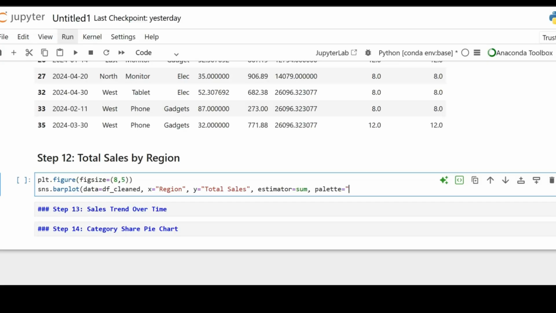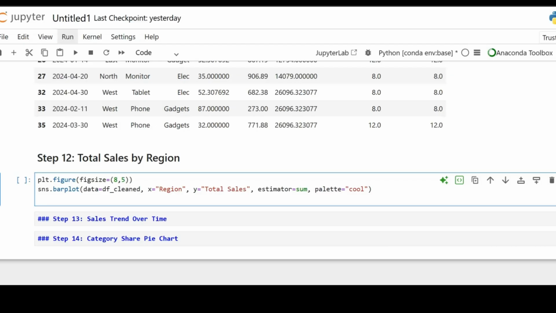We want this to be a cool color. Close that parentheses and plt.title. So let's see, what should we title this? We should title it total sales by region. Yeah, let's do that.